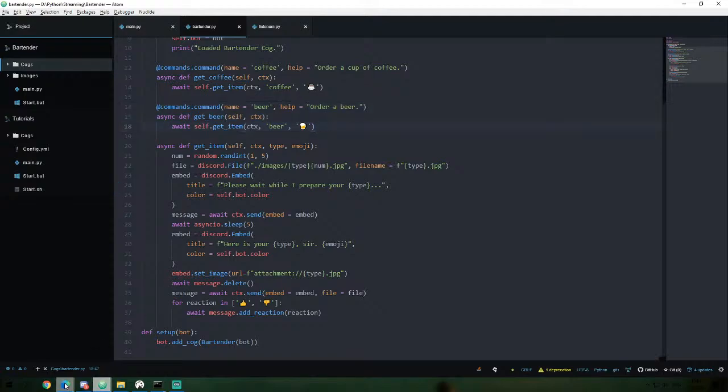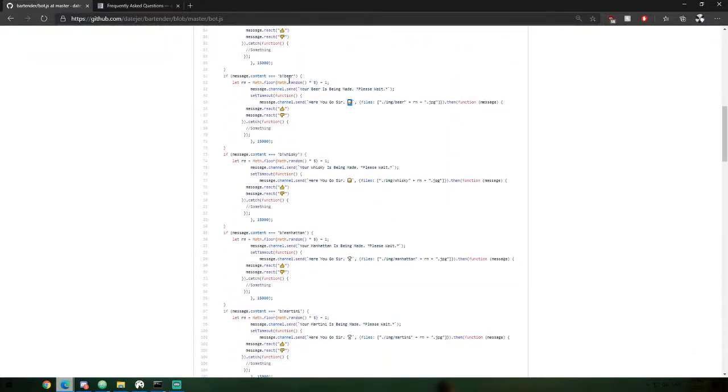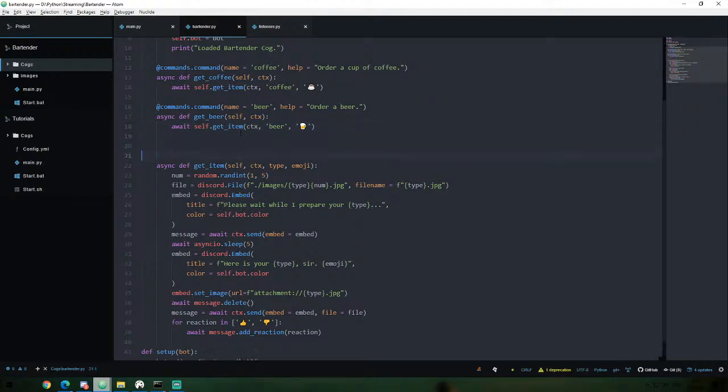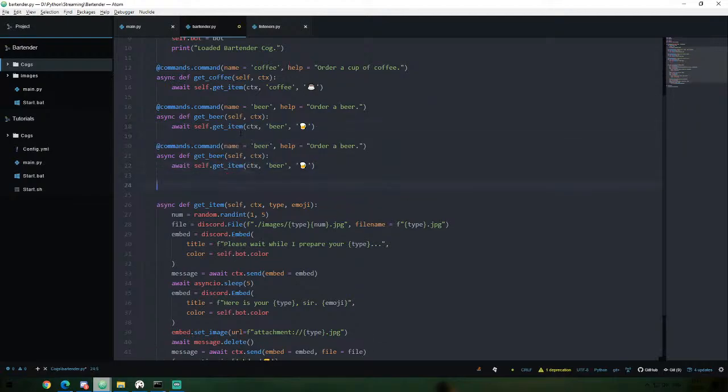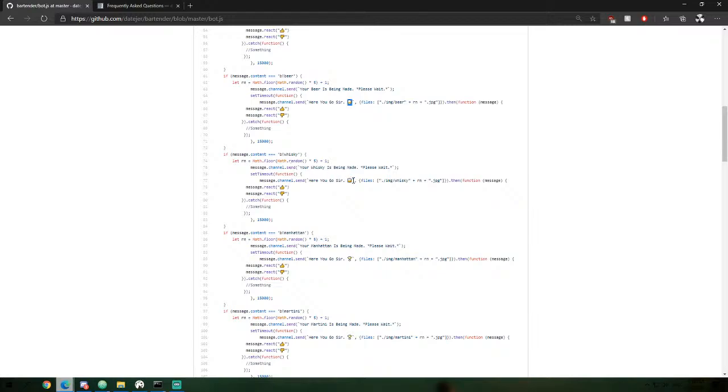So this system works, and now what we can do is we can literally just copy this, and let's see, what's the next item on the list after beer? After beer, we have whiskey, Manhattan, and martini. So we can just paste it in. Now we can say whiskey, wiki, of course. What is the emoji they used for this?